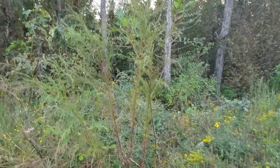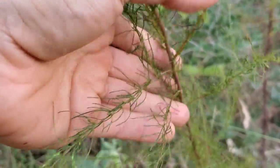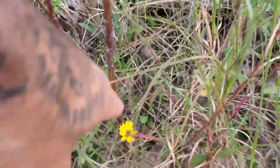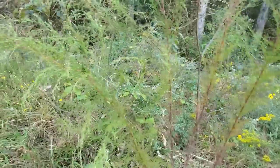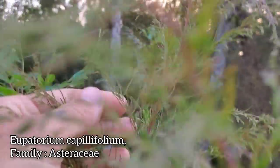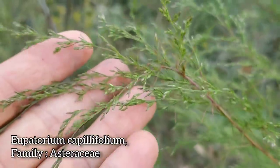Okay, real odd one here. You see this a lot in East Texas. Pretty common. It almost looks like one of the weedy asparagus. Barely a leaf, just extremely narrow linear leaves. You can see it's a perennial, herbaceous, and it comes back from the root every year. But it's actually a composite, Eupatorium capillifolium. It's a Eup, okay? Obviously not blooming yet. It's a late bloomer. I still can't believe it's a Eup. Doesn't look anything like most other members in the genus, or the subtribe, for that matter.